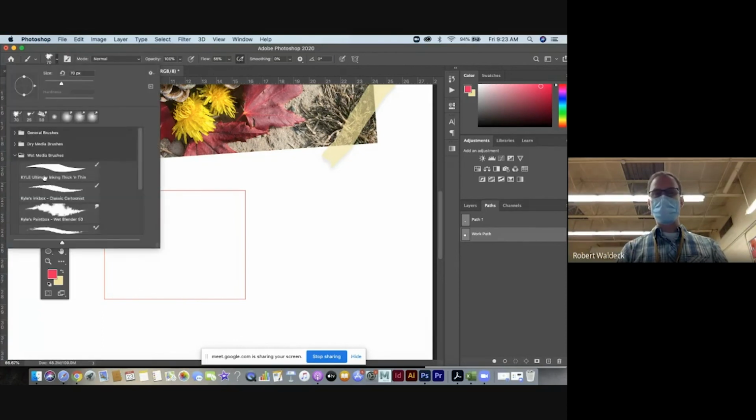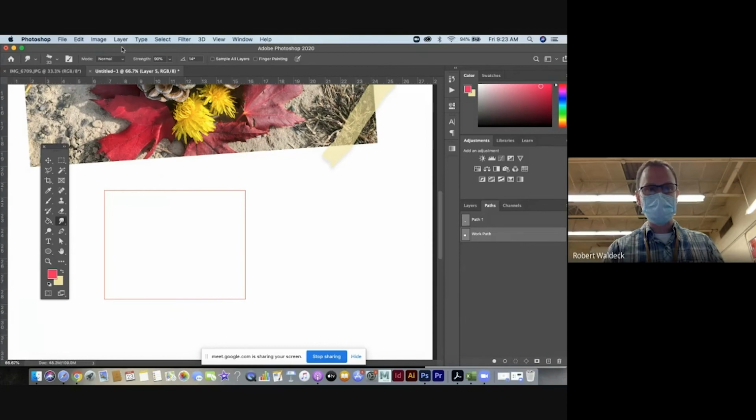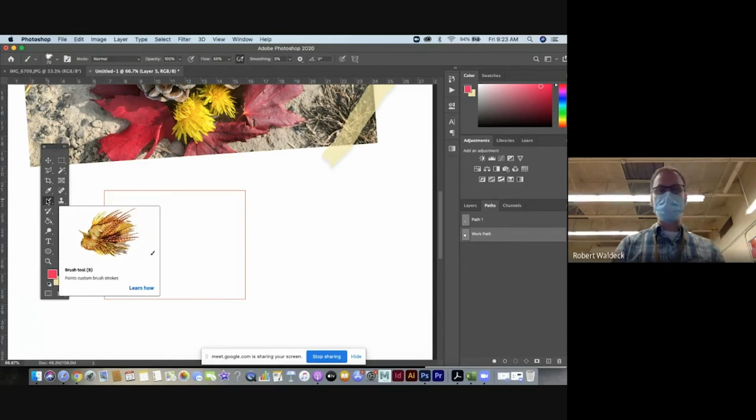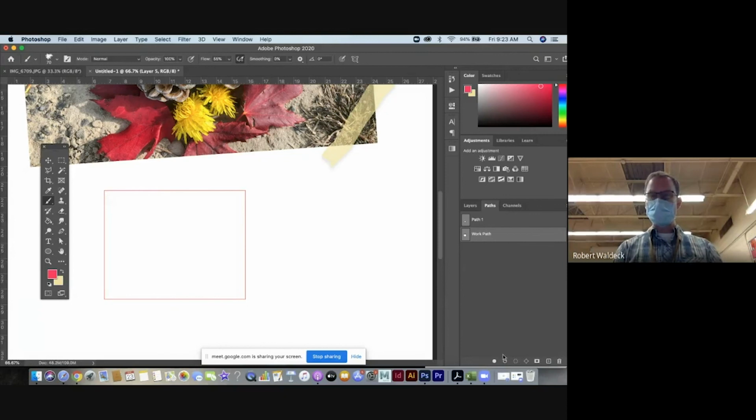You can pick your other brush tips, so you can pick a textured brush tip here. Okay, Photoshop is acting seriously weird. Anyways, I'm on the brush tool, and then go here and click this. And then you can see that it attaches whatever texture brush I'm on to the path.